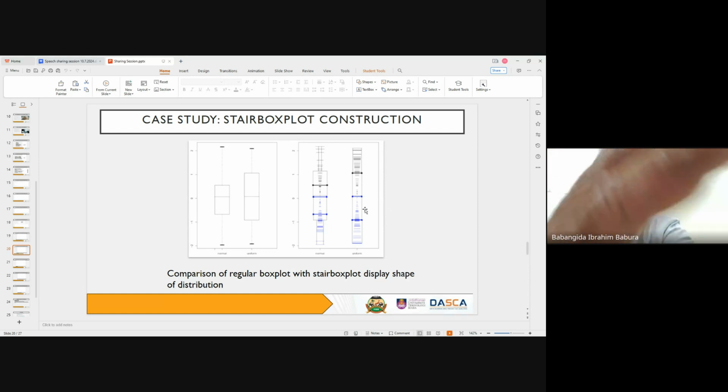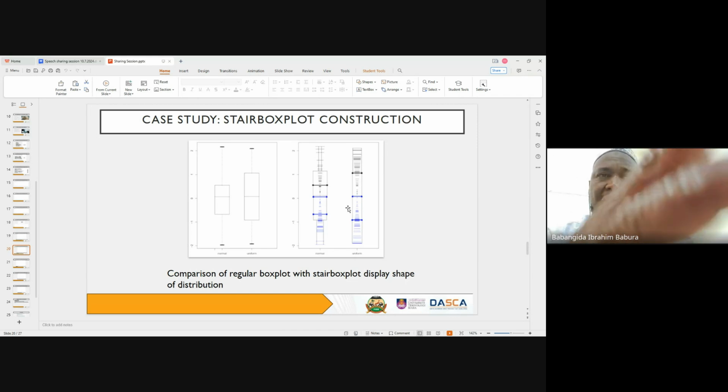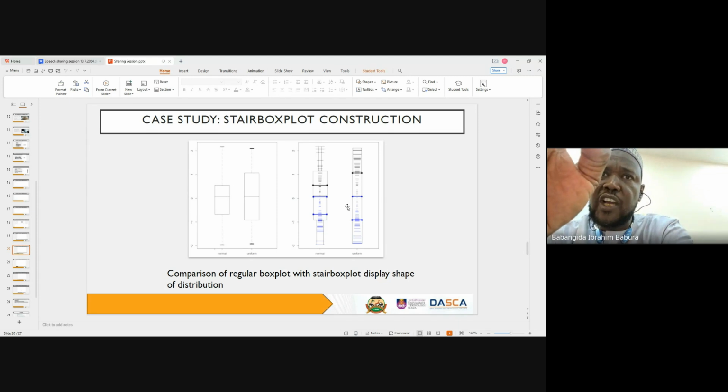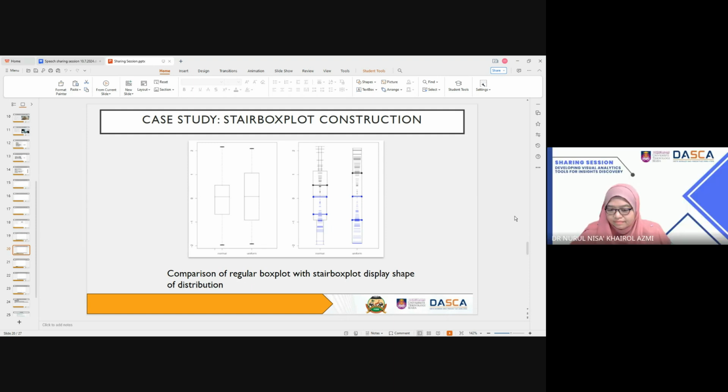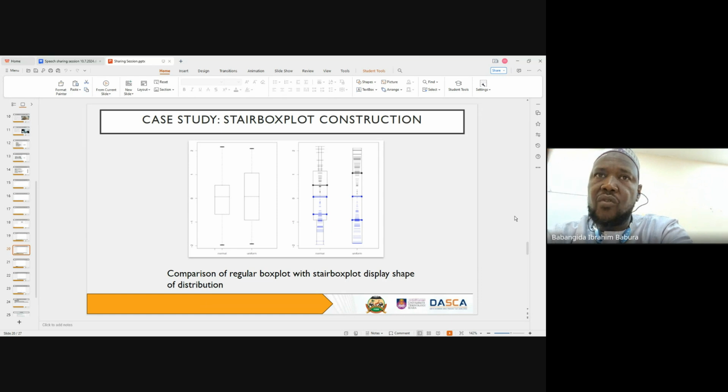What you see here is just like having data which is metric. But when you look at it with the stair box plot, you can see that the middle of the data is heavier for the normal, while for the uniform, the spread of the data is almost uniform all along. You can see the width in the first quadribin, second quadribin, third quadribin, and fourth quadribin, just like displaying it with a histogram. So it gives you some insight from the histogram along with the power of the box plot.